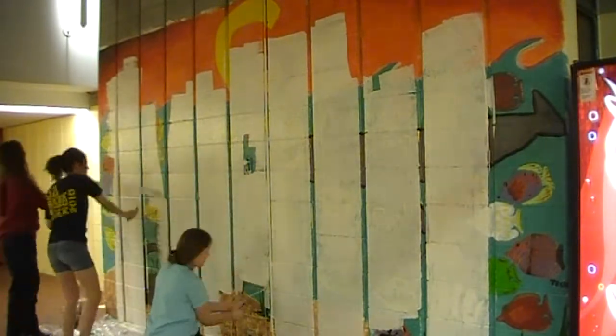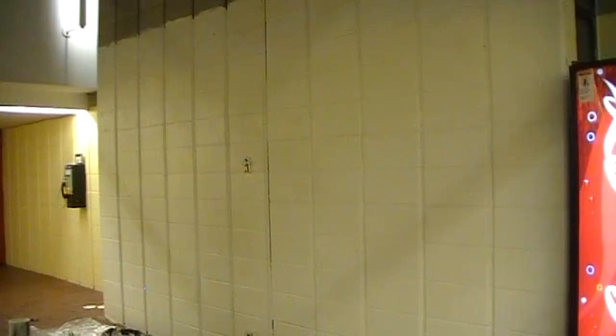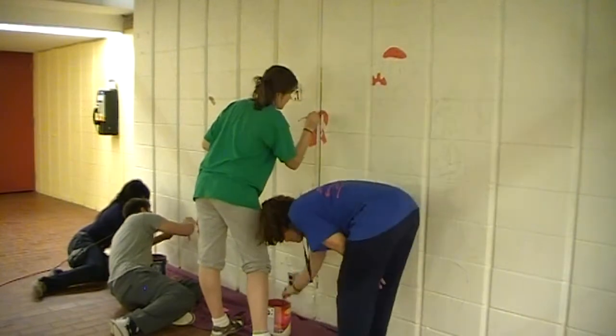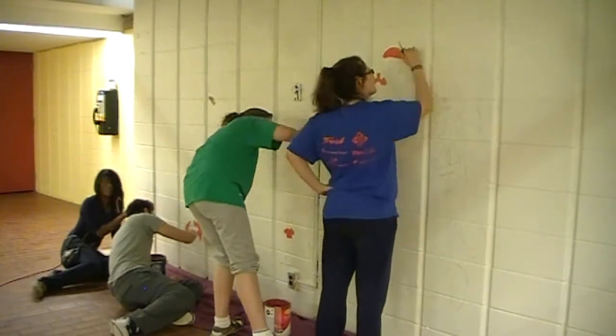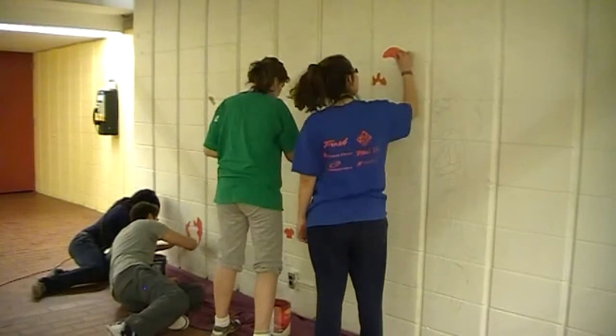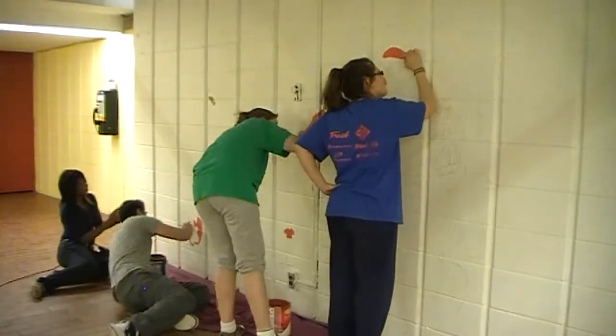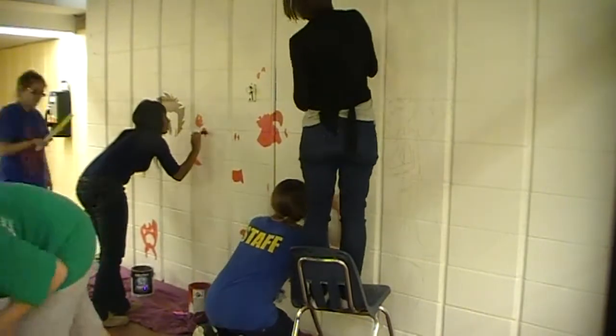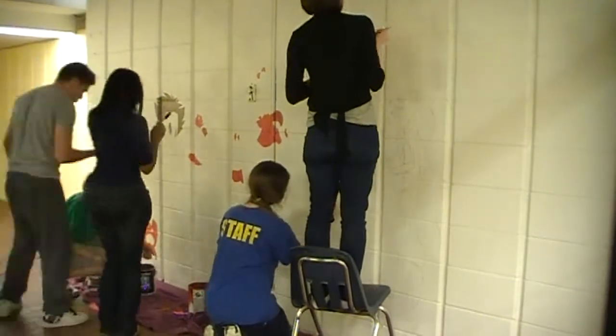Then it was time to actually put on our idea. As you can see from these little clips right here, there are a few sketches of what we were going to put on. Basically the idea came from 'C is for Cookie' — Cookie Monster. We expanded on that saying everyone in the house can submit a character from their favorite childhood TV show to be put on the wall, and it would be like a house of childhood. Our Don got a list of things and put a bunch of the characters together, and then we all worked hard to sketch them on and began painting, as you can see here.